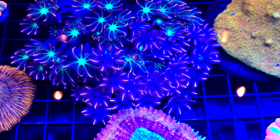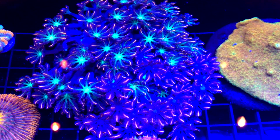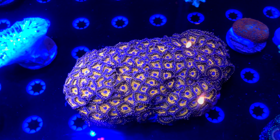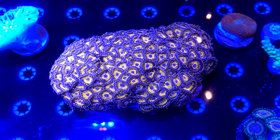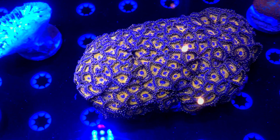As usual, there was a wide variety of different polyps and zoanthids at this show, and I'm not a big zoanthids guy, but these Spellbinder zoanthids, kind of like an orange Darth Maul or an orange Desert Fox, really grabbed my attention. They were so neon orange that I definitely had to pick up a frag of this particular zoanthid.